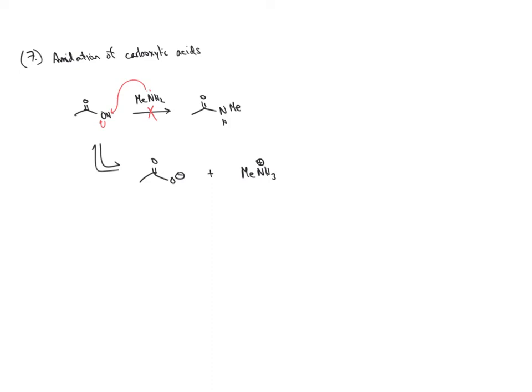Okay, it doesn't have any lone pairs that it can react. So essentially, this reaction is dead. It doesn't work. Right? So the amidation of carboxylic acids is not a way of making amides. It does not work. So if you cannot take an amine and a carboxylic acid and form an amide, there is a workaround, which we'll talk about in the next lecture, but you cannot take directly carboxylic acids and amines to give you amides.